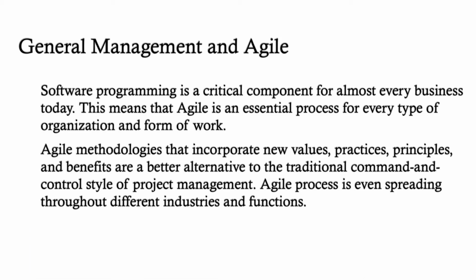General management and Agile. Software programming is a critical component for almost every business today. This means that Agile is an essential process for every type of organization and form of work. Agile methodologies that incorporate new values, practices, principles, and benefits are a better alternative to the traditional command and control style of project management. Agile process is even spreading throughout different industries and functions.